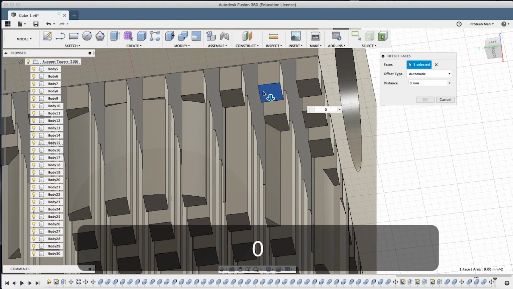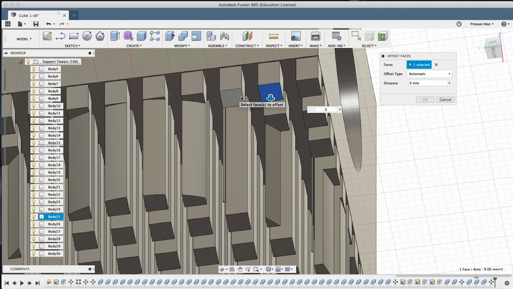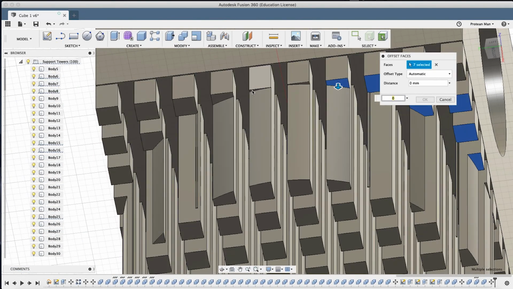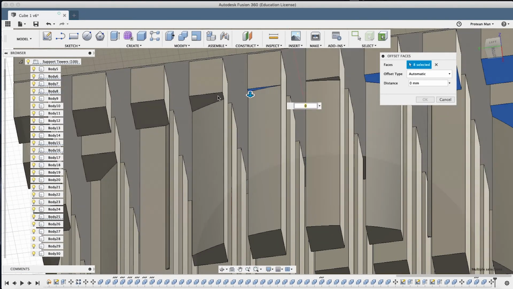I'm telling it that I don't want it to do anything right now. 0 means do nothing. Let me do something else before you do your little action. Go through and just select the bottoms of all, I've done that one already, of all the different faces. Not the circle part, this cylinder part, but it's the bottoms.